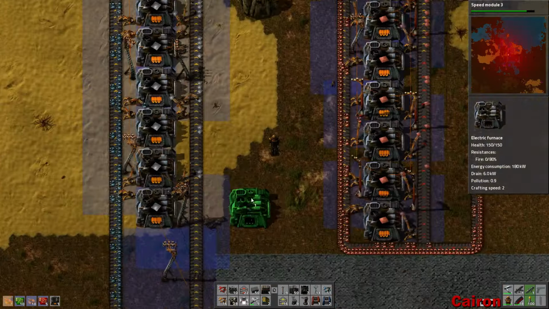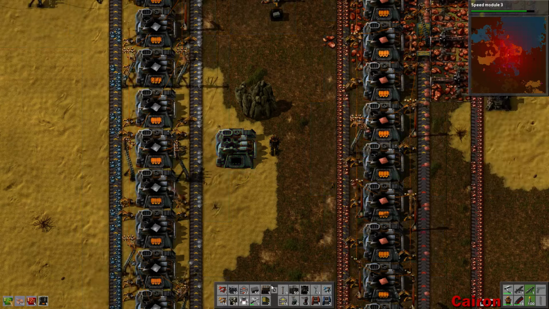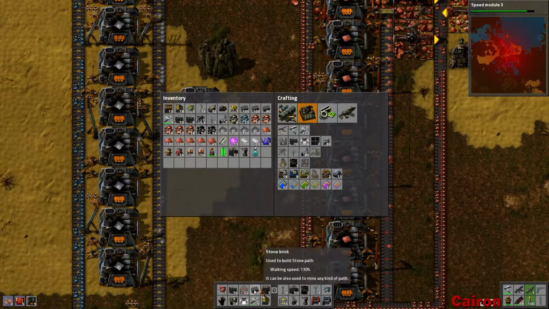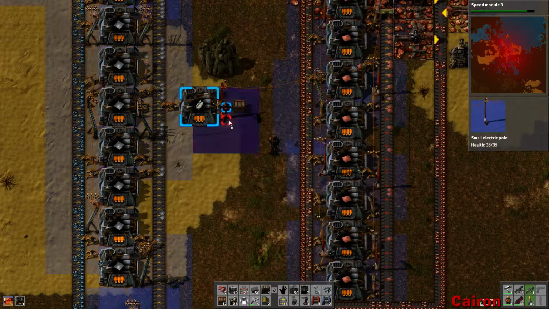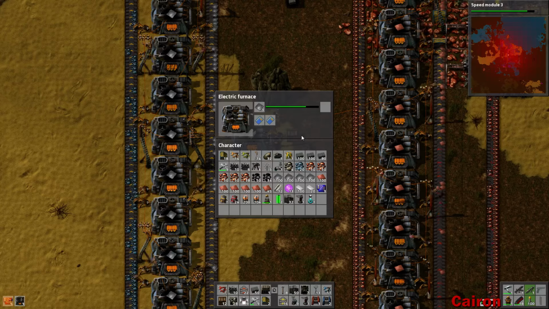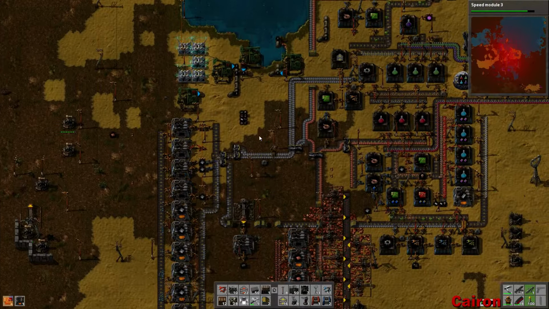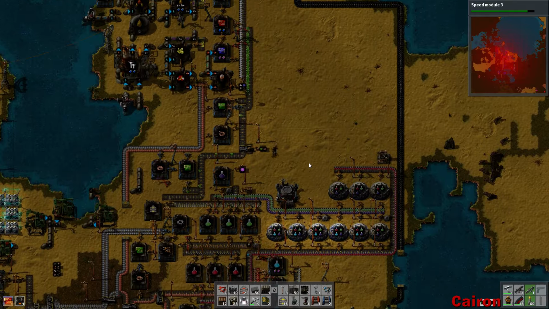Alright, steel furnace. We'll go here. And then we'll plop down just a wood chest. We don't need a whole lot of them. And then I'll just do like that. Alright, we'll let that build up a little bit, and then we'll be able to make our second Roboport.